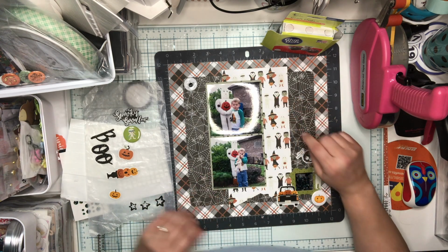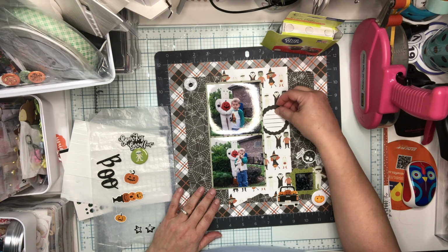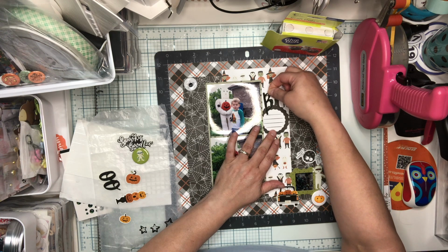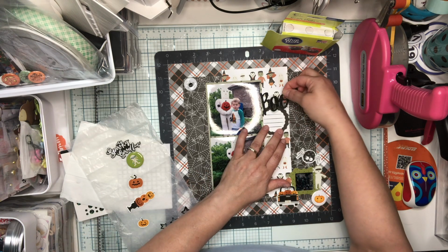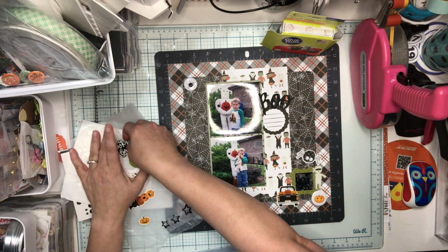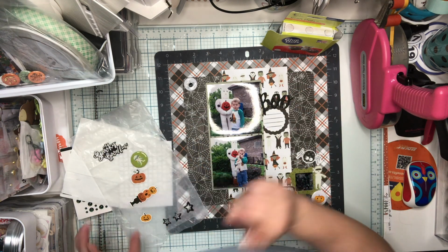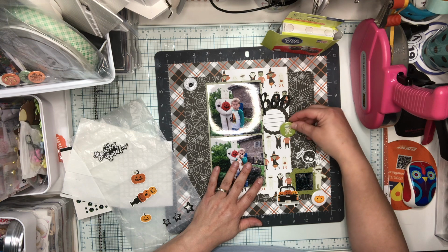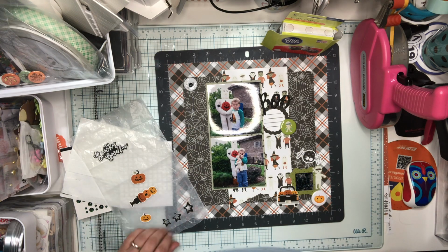Over here on the side, there was the journaling spot. So I thought about using just this circle here, and then with the boo on top of it. Or, I kind of like that, that's cute. Or I was thinking of using the Spooky Good Fun, but I like the bold of the boo. The other thing that I was going to put over here again was going to be our little mummy flair. So we've got 1, 2, 3 on our flair. So we're kind of going in a diagonal here.